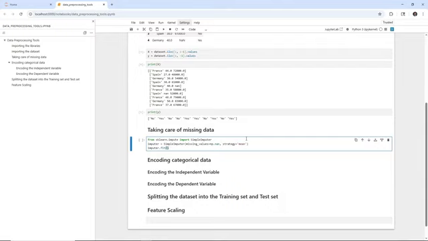Input matrix of features X with all the rows, and columns containing missing values. So in our data set, the age column index 1 and the salary column index 2 have missing values. So pass 1 colon 3, because the upper bound is excluded.